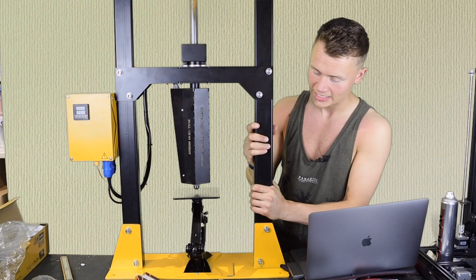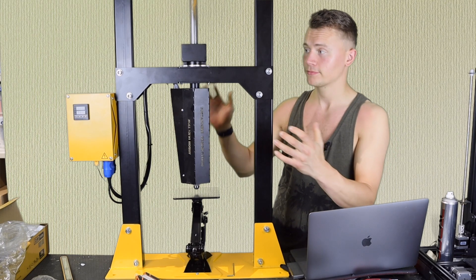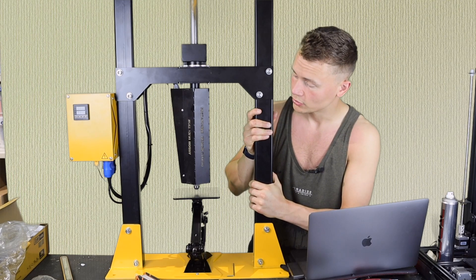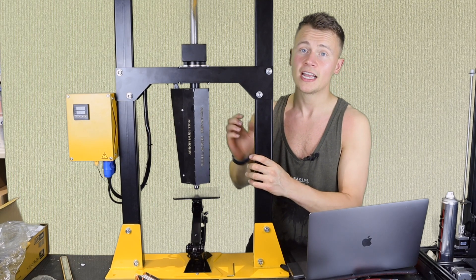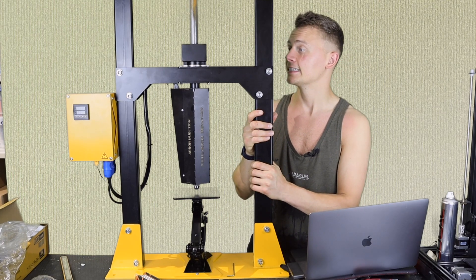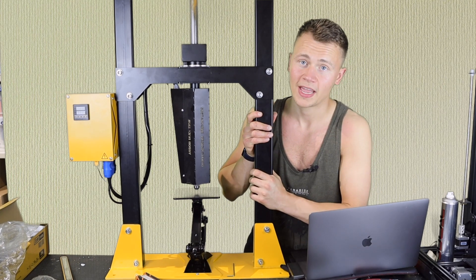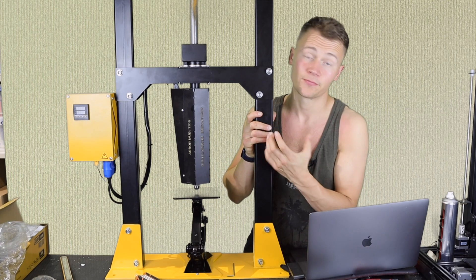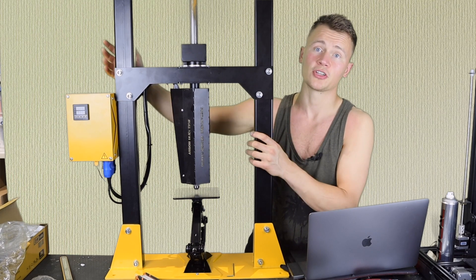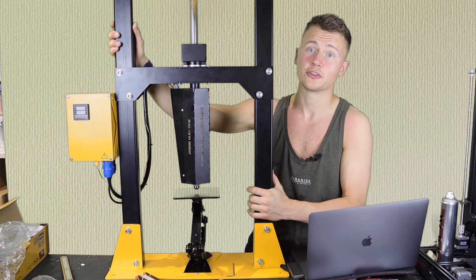So that's the machine now fully built, more or less. There are a few parts that look like they might be missing, so I'm going to reach out to Rory at Sustainable Design Studio to let him know and see if he can point me in the right direction. This machine is going to feature in some future videos where we'll be recycling 3D print waste and making really cool stuff like coasters, plant pots, and soap dishes. I think every maker space should have one of these machines.